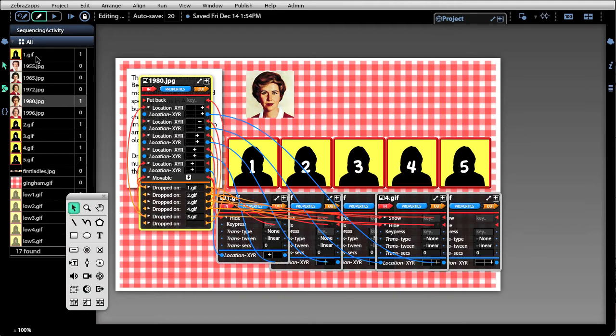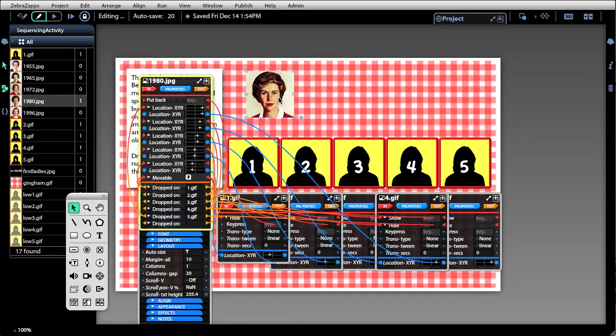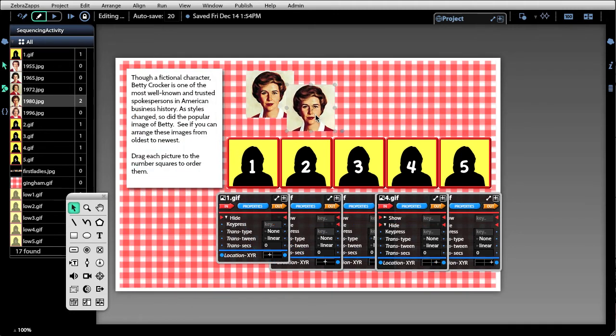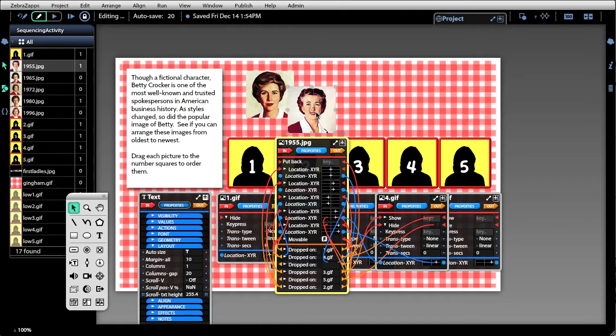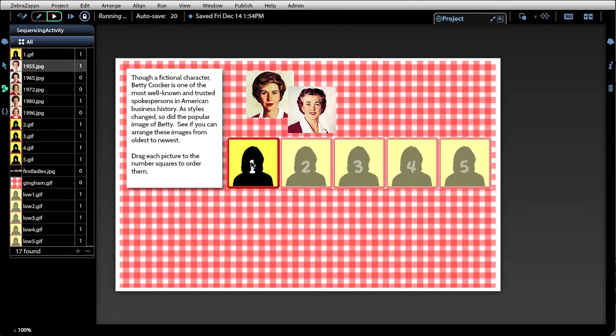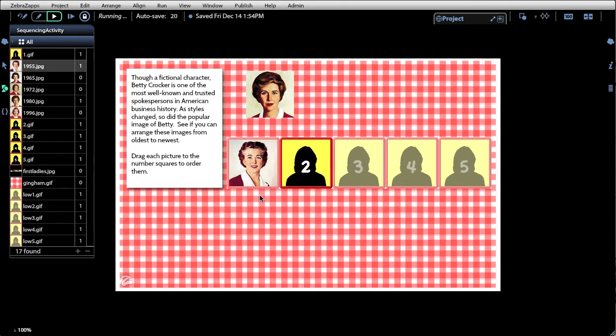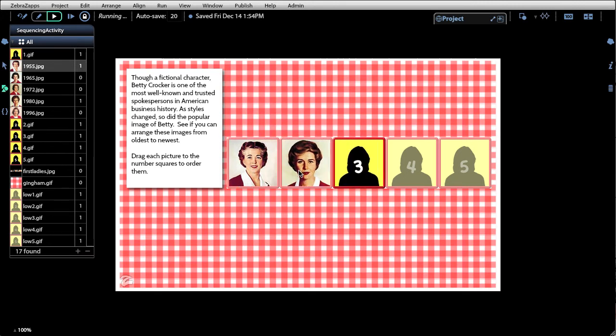So we're good to now duplicate this for each of the other pictures of Betty. Now the easiest thing is to Alt-drag to create a copy of that, and it creates another version with all the same functionality. And then all we need to do is replace that image, and now it has all the functionality that the original had.